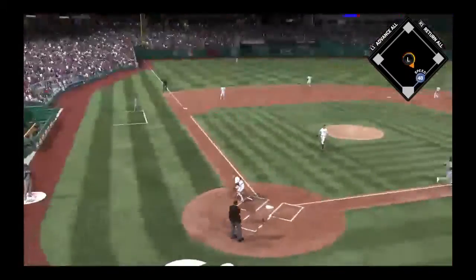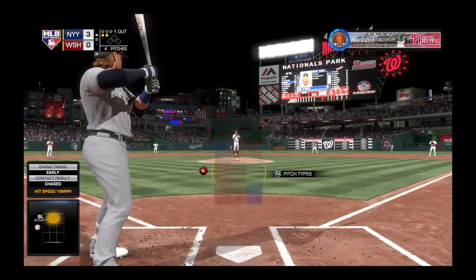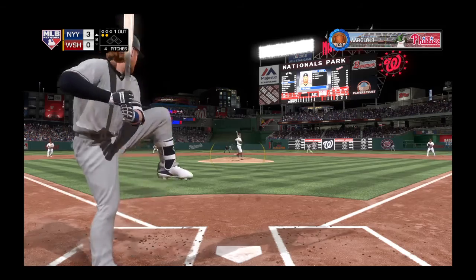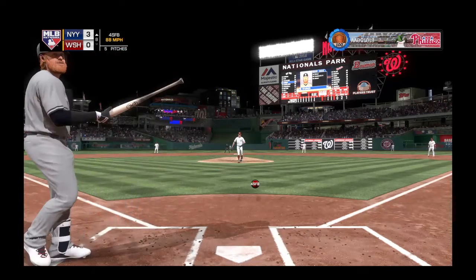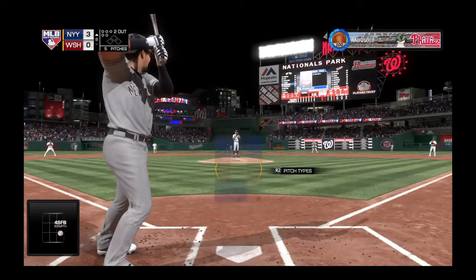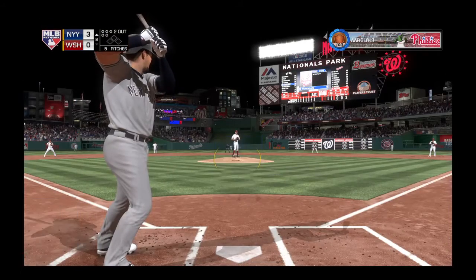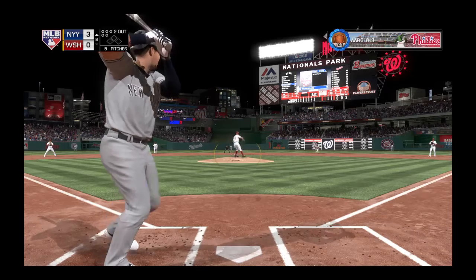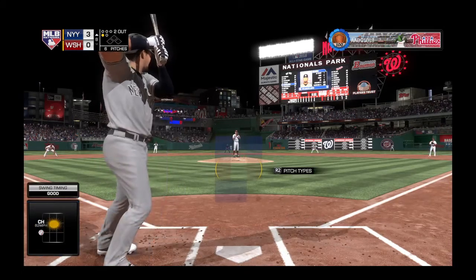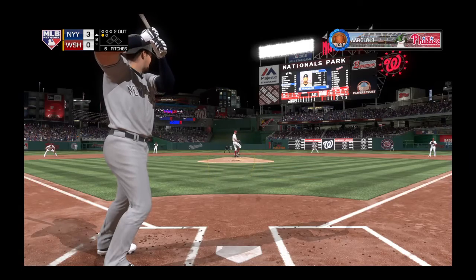On the ground near home. That's a foul ball. Got him, and he goes down on strikes for the 3rd time. The next batter, Jeimer Candelario, and he's getting his first plate appearance here in the 8th after entering off the bench just a little bit ago. Swing and a miss, 0-1.